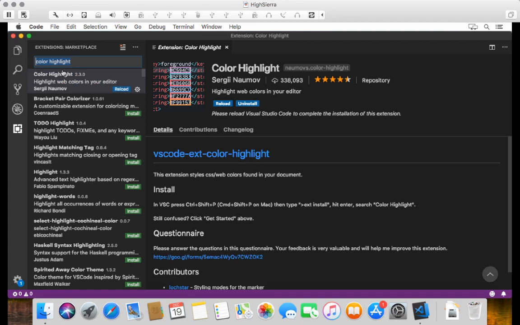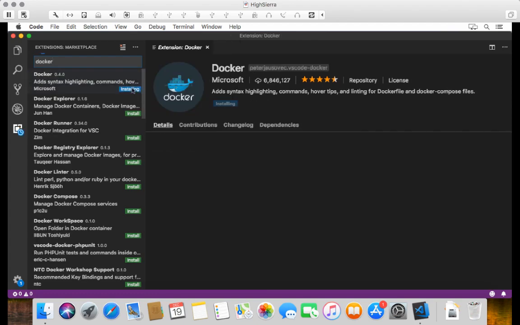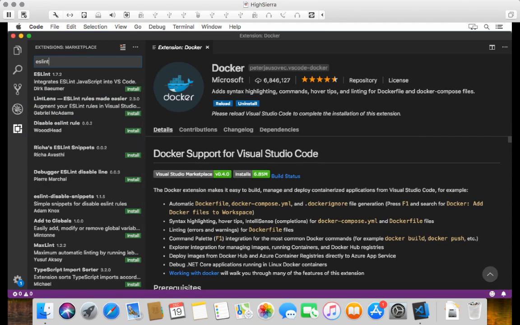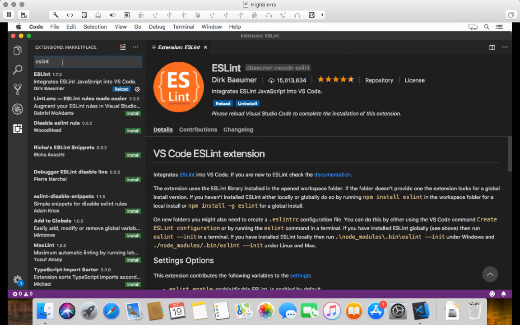Then what's next? Docker. If you do anything related to Docker, there's a great Docker extension. So let's install that. And it will even have a Docker tab over here, and it allows you to view your local images. It allows you to spawn containers and a number of other things that you can do with this Docker extension. After that, ESLint. Especially if you start upgrading your JavaScript to the new, more modern versions of JavaScript, you're going to want ESLint running in your VS Code environment. Very powerful.